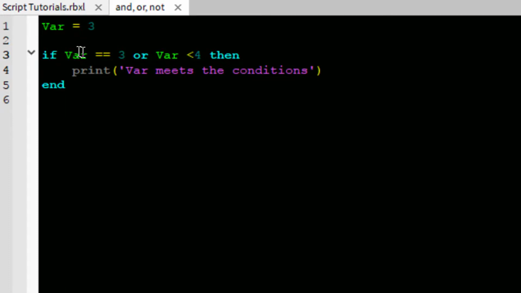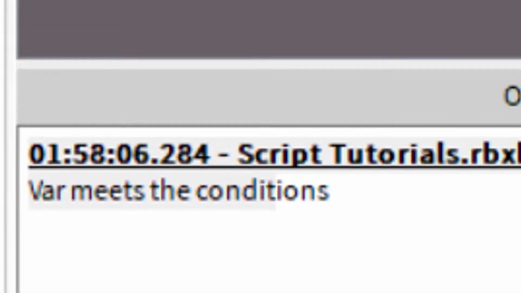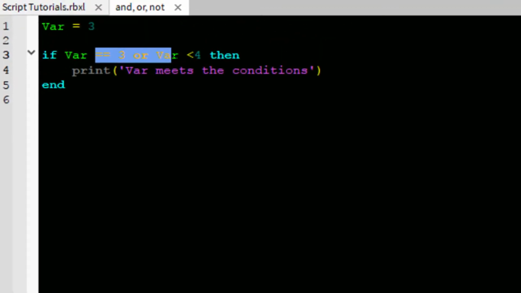It checks if this thing or this thing, either this one or this one, meets the requirements, and then it prints the thing. Both of them are actually valid, so it just meets the conditions. Pretty simple stuff. Now let's move on.